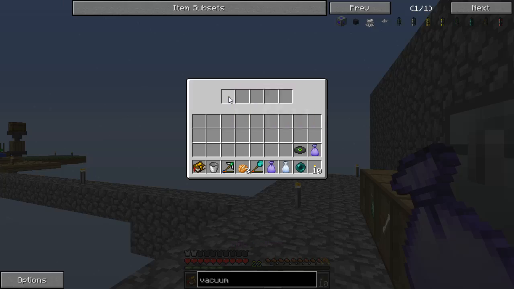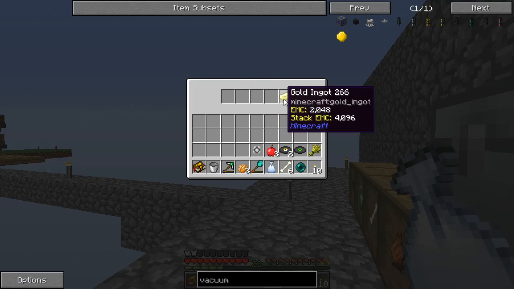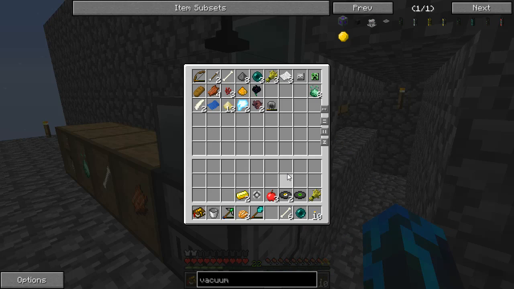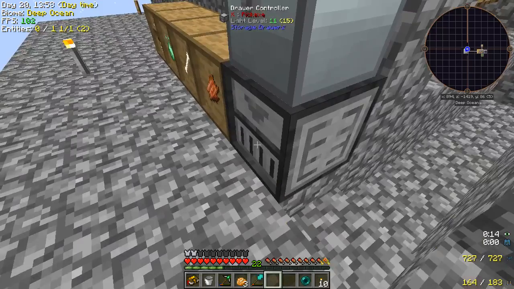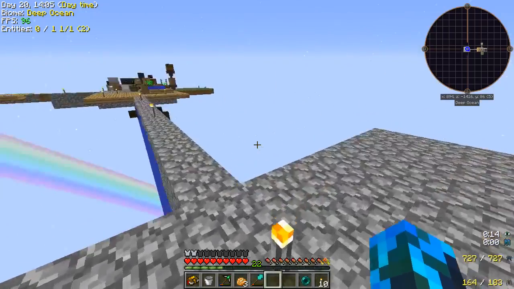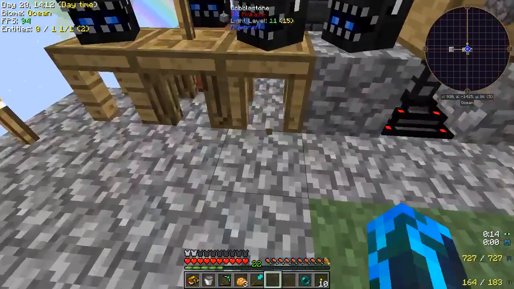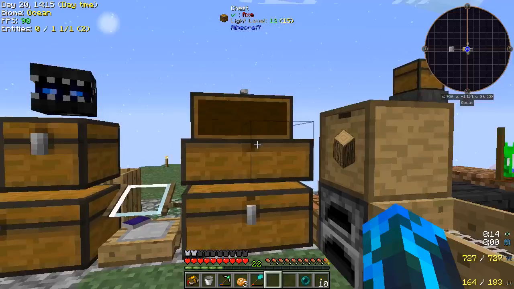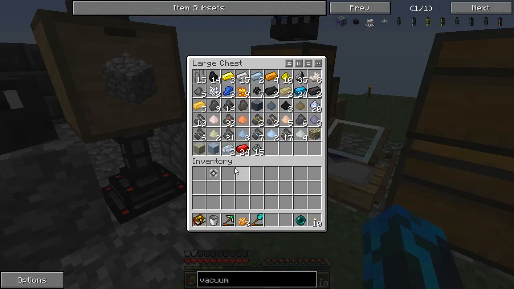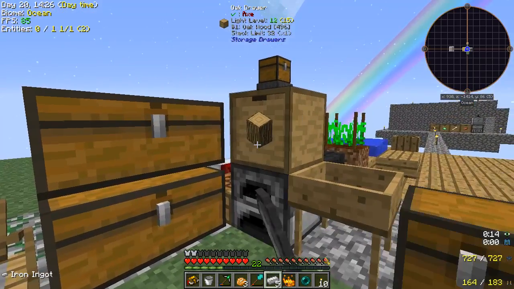Let's see what I've got. Music disc, wheat, music disc, bone, apple, safari net, music disc, gold ingots. The thing I can profit out of the most is gold ingots, so yay, I guess. Rotten flesh, you can all go in there. Apples, we have them. Don't you dare burn. Let's do this. Let's put gold in. I'll need five of you, two of you, to get a chest.